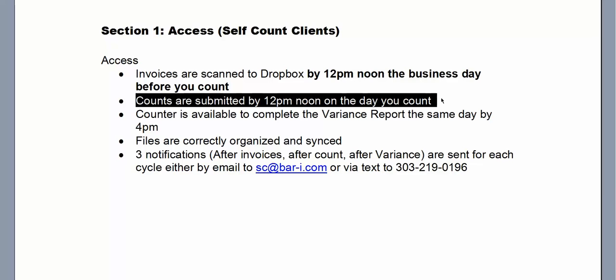The reason for that is, first of all, you're going to be less distracted in the morning. And second of all, we've got this other step to do, which is to stitch all the numbers together and identify the items that could be problems. If you can submit that to us by noon, then you'll be able to handle your lunch rush when you can focus on that. In the meantime, during your lunch rush, we will send you your variance report. It means that hopefully by 2 p.m., when your lunch rush is finishing up, you'll get your variance report and you'll be able to send it back to us the same day by 4 p.m., hopefully, in this third step, on the day you did the count.